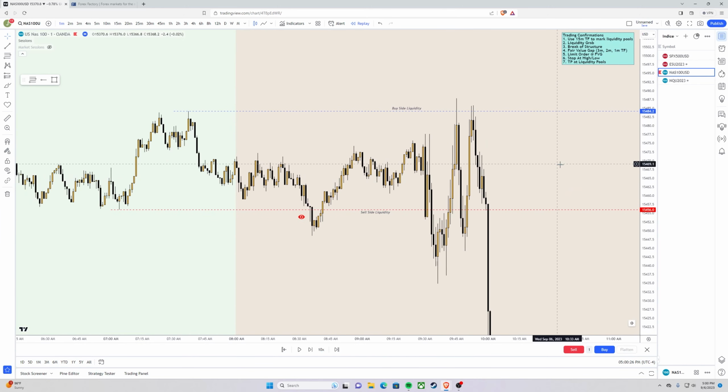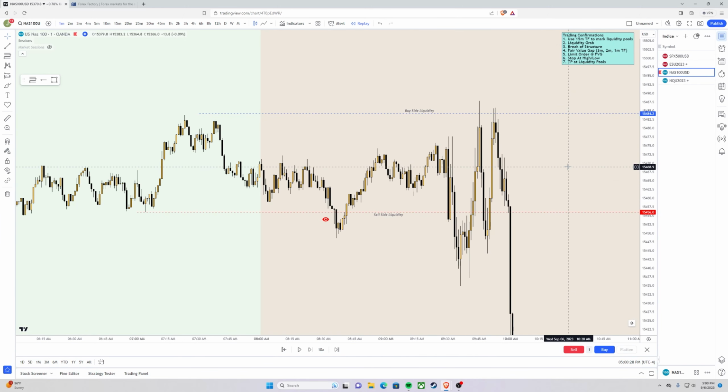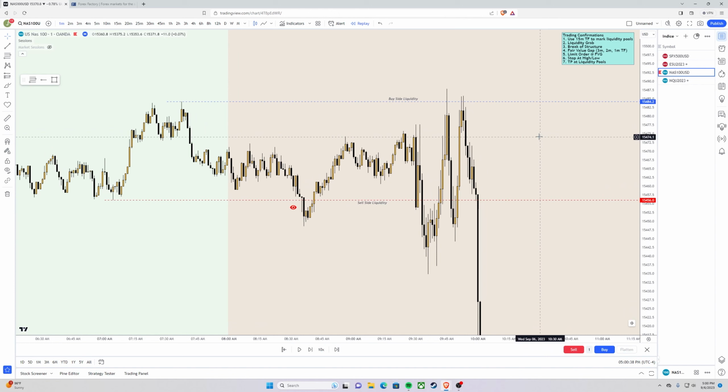Like the market operates to go after liquidity, right? Because it moves on an algorithm, right? It moves in a certain fashion to generate orders, to generate liquidity, so that the market could eventually target those orders, to take those traders out and eventually profit for themselves. So that's the logic behind it.